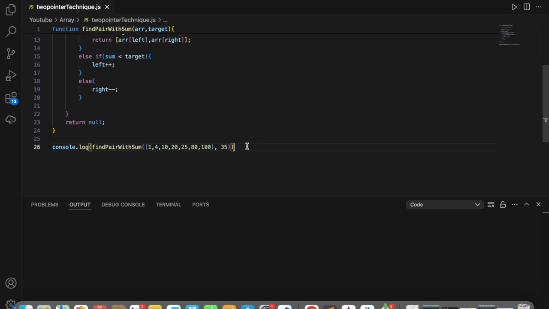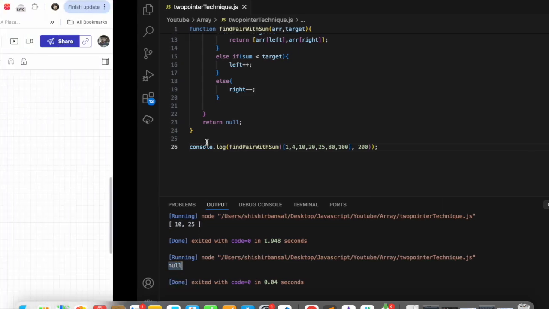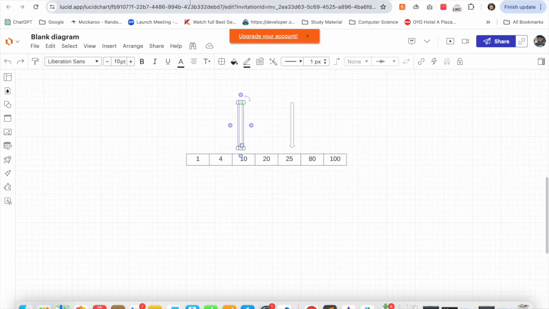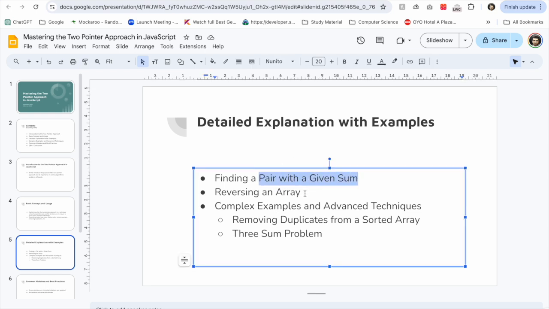Now we will save this and run. See, it returned the answer. If I give some gibberish value like 200, let's see, it will return null. I hope this answers your question on finding a pair with a given sum.